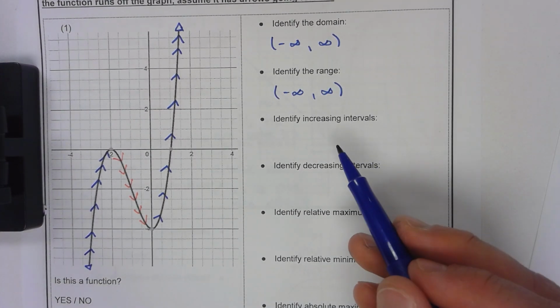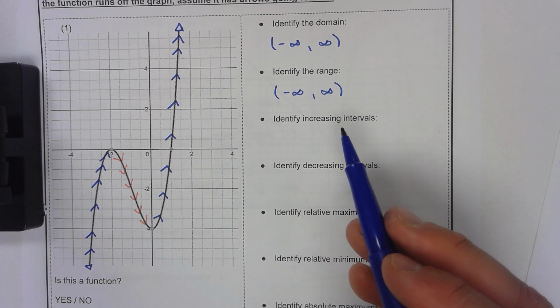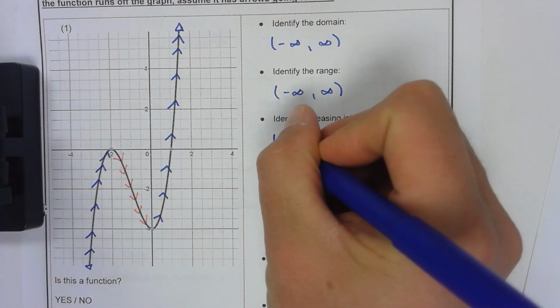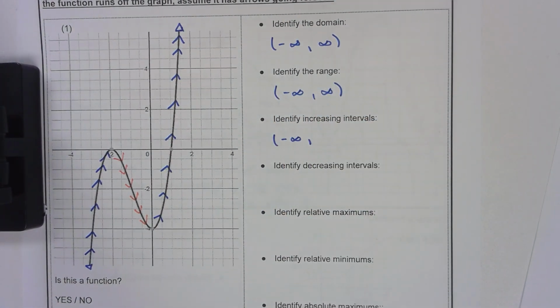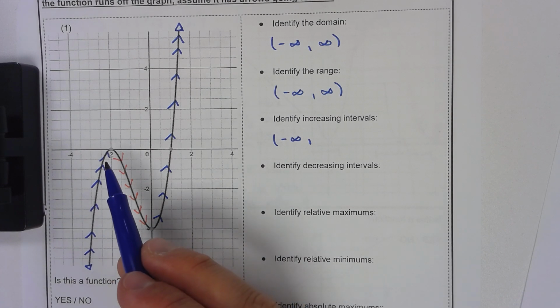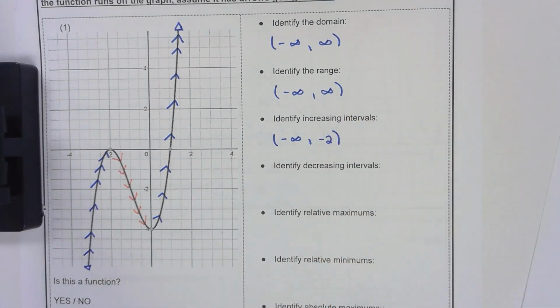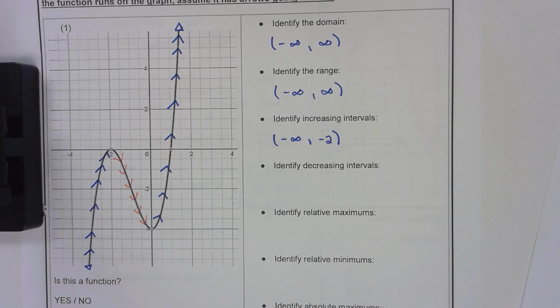So I'll make sure I get this one right this time. The increasing is what I have in blue here. It's starting to increase all the way left. It's not necessarily the value we see, but it's dependent on what is going on at the end of the graph here. So it starts to increase right away at negative infinity. It stops increasing once we get to the x value that's at negative 2. And again, we always use the curved bracket there because at exactly negative 2, it's not doing either one. It's not increasing or decreasing.